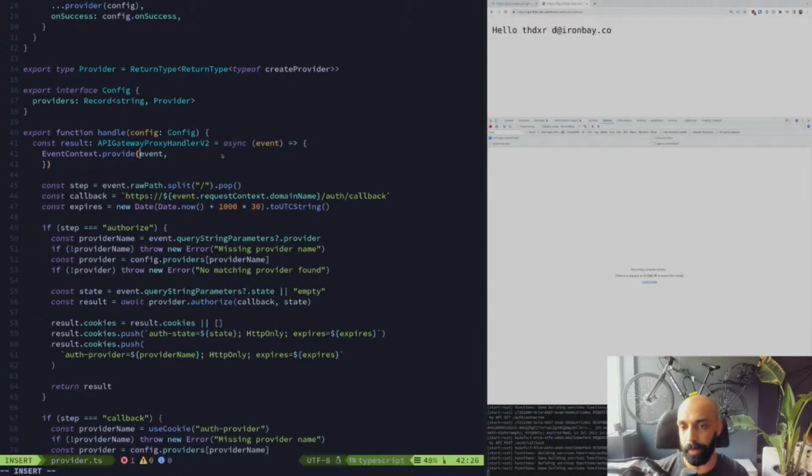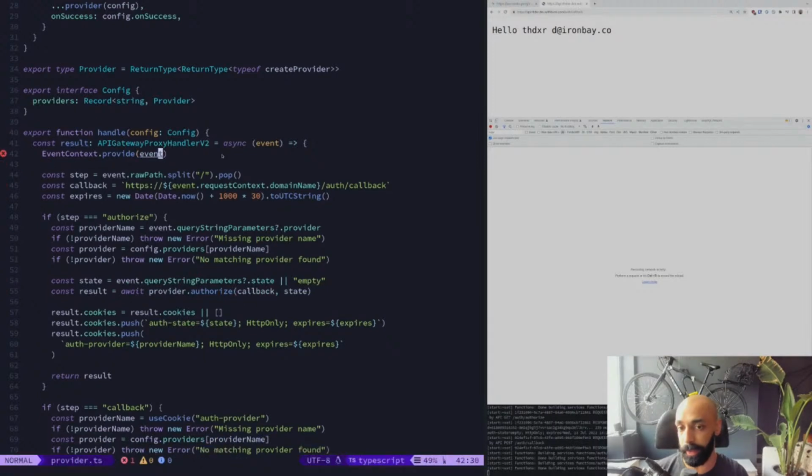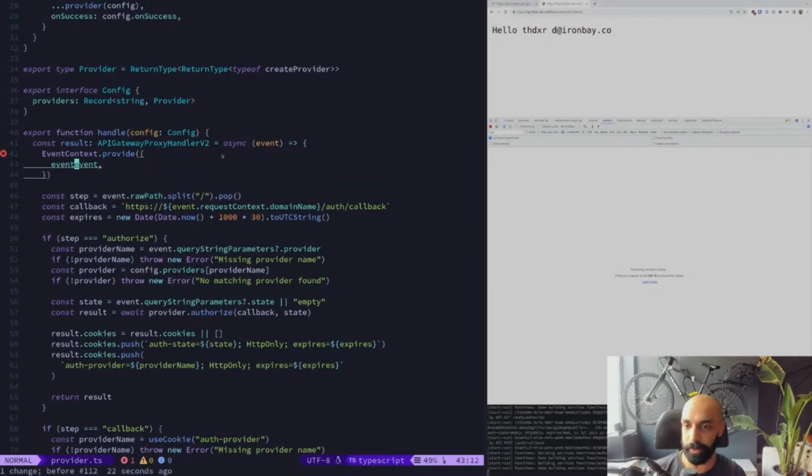Yeah. So to answer your first question, if we just did this, at this point event context has the content, but doesn't know the shape of it exactly at runtime, right? To figure out whether it's an API request at runtime, how do you do that? You have to inspect the event and try to work out, oh, it has headers, it's probably an API v2, right? So instead of that, you just do it explicitly.